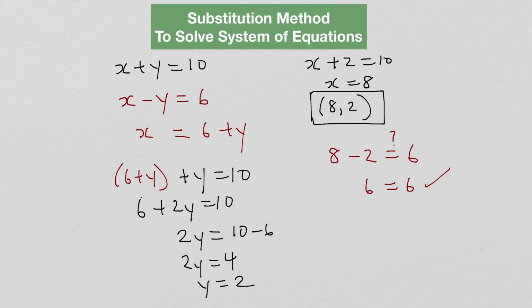So let's summarize. So basically what you're doing is you need to have two equations when you're solving for two variables. Okay, this is called solving a system of equations. The method that I'm showing you is the substitution method. And what you're doing is converting one of the equations into one of the variables and expressing it as the other variable. And then you're taking that value and substituting that into the other equation. Okay, hopefully this makes sense.